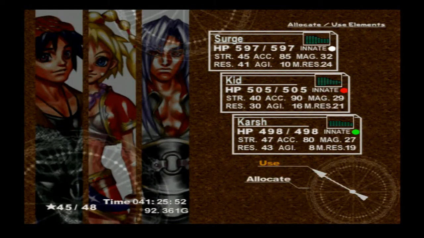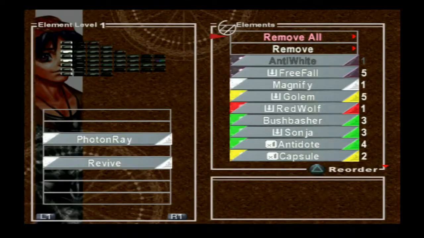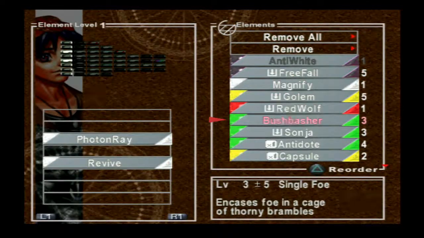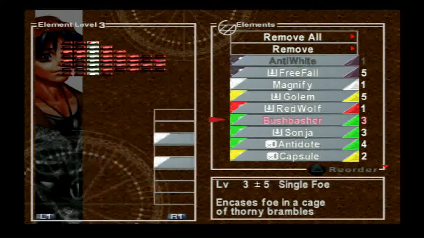And this is a bit tricky, and I'm probably gonna mess it up. I'll just edit that out, so it'll be fine. But what you want to do is kind of evenly distribute all the elements between your party members, level 1 elements especially. Put them on level 1 at least. You want green, red, yellow, blue, black, and white.